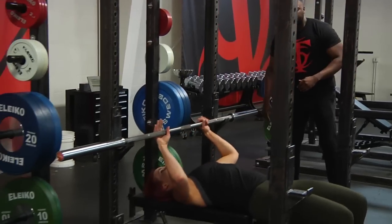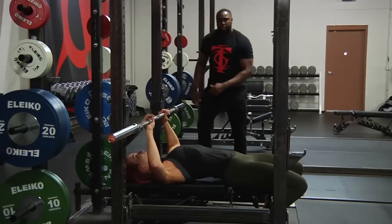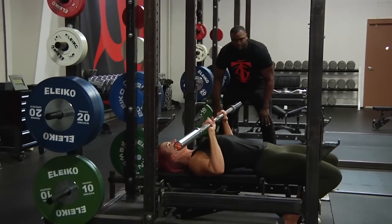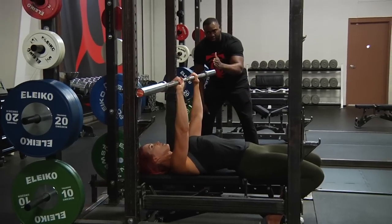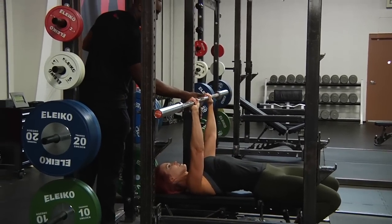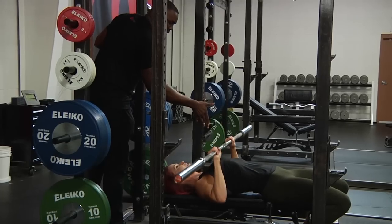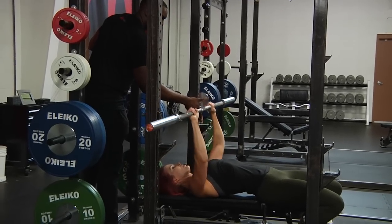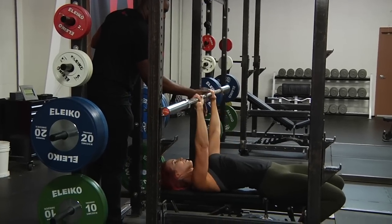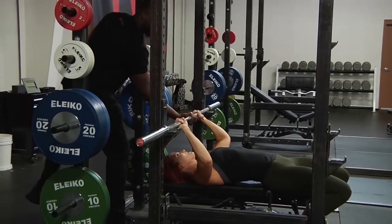Okay. So feet, shoulders in tight. Good. Right. Same point of contact, slight drive backwards. Yeah. So we're going to aim for you to get right in this pocket on my thumb right here. Same spot, drive it. That's it. So it takes a little bit of getting used to, but then it's going to start feeling like you do it in your sleep. Good. All right. That feels way better.